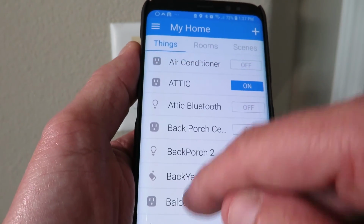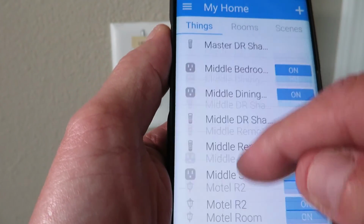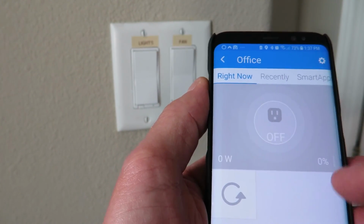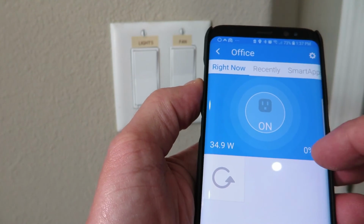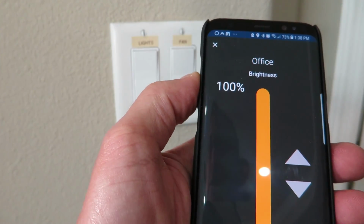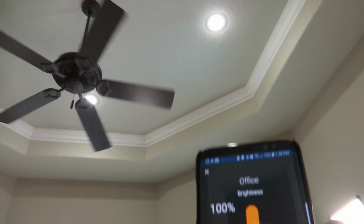Now let's find it. Office. Right there. It says it's off. I'll do on. It turned the lights on. Here's the dimmer part. Full brightness. Let me see, let me look at that. Alright, we got full brightness. It's hard to hold this phone.